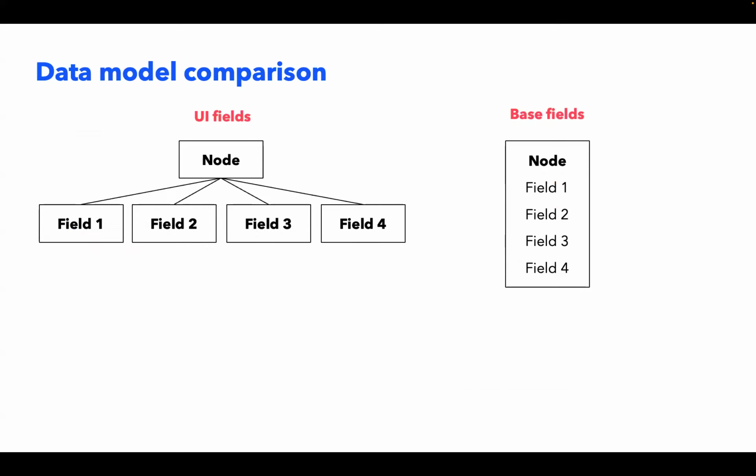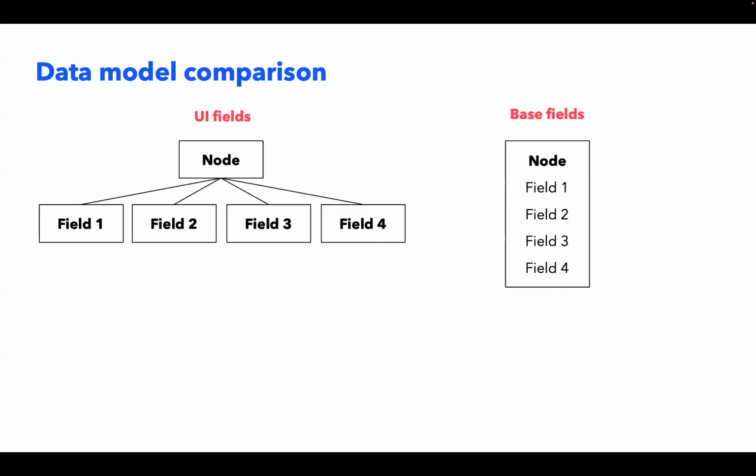Just to clarify how the data is stored, on the left, if you create a UI field, each one of those boxes represents a database table. So when you create a new field through the UI, it creates a new table for you to keep track of that field, and then it's referenced using the node ID or the revision ID to the node itself. And so you can see that it is creating a lot of joins. I have 4 fields here, and so for each one, it needs to have a join to the various tables that hold the field data.